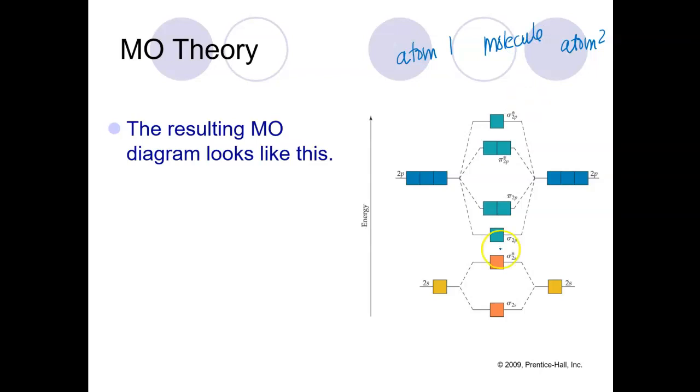If we look at the center stuff, we've seen this. This looks just like the 1. Up here is the p's. So if we count, we took 1, 2, 3, 4, 5, 6 boxes. So the 3 boxes for 2p and 3 boxes for 2p make 6 boxes. So if you look in the center, there's 1, 2, 3, 4, 5, 6. Same number of boxes. Okay, so we're going to follow the same rules that we did for electron configurations. You got to fill up the bottom box before you move to the next one. If you have 2 boxes that are degenerate, so are the same energy, you can split the electrons between them.